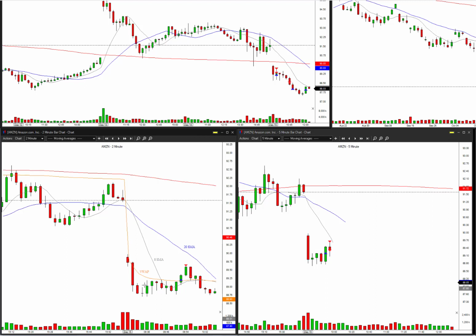So what I want to see is a trigger above the 8MA and VWAP with enough price distance to the 20MA for an easy double. I need to have an easy double, right? For example, if my risk is 20 cents, I need to have an easy 40 cents to the nearest resistance point, which in this case would be the 20 simple period moving average. So here it is. Here's the breakdown.